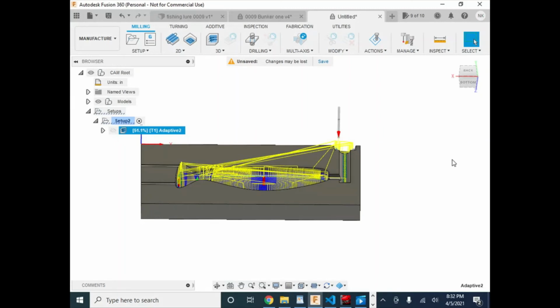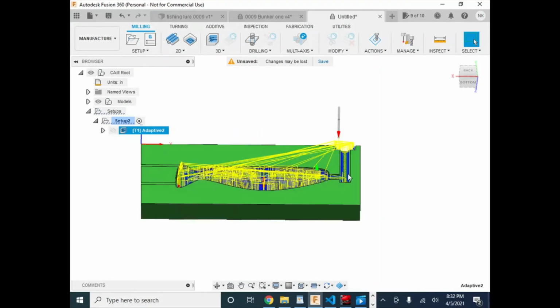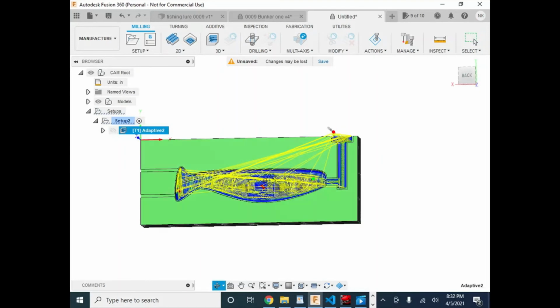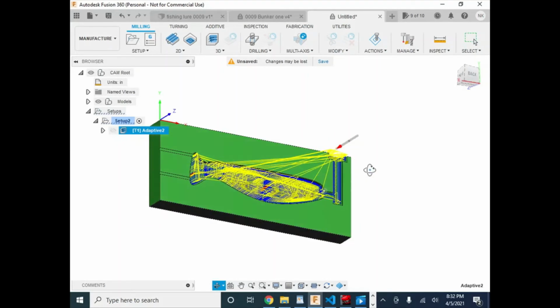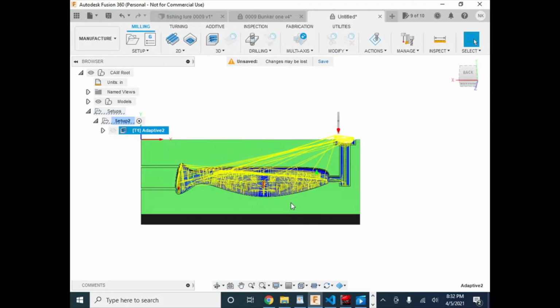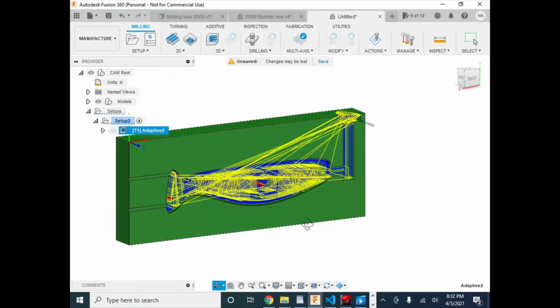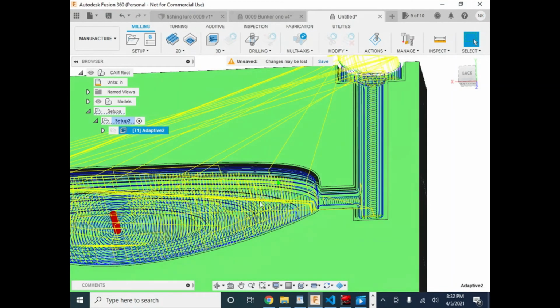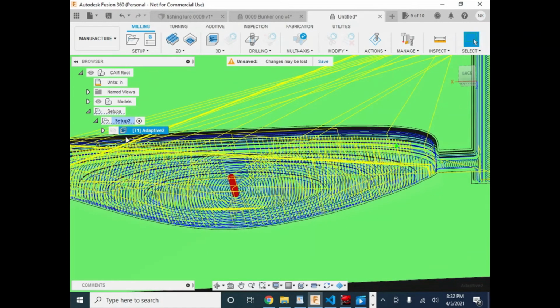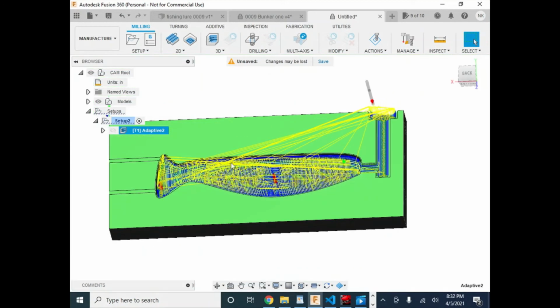So you can see right now it's generating the toolpath. It's about 50% complete. It's clearing quite a bit of material. And you can see it got everything but these final air vents, which is perfectly fine because we'll try to capture those in the finishing pass. So that's just getting rough material out. You can see it's a spiral path. It gets to the middle and then it works its way out and then works its way up. So that's a pretty efficient path.